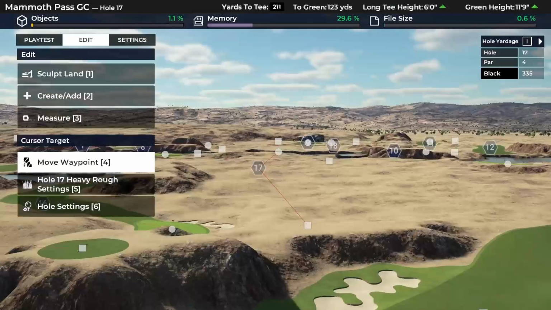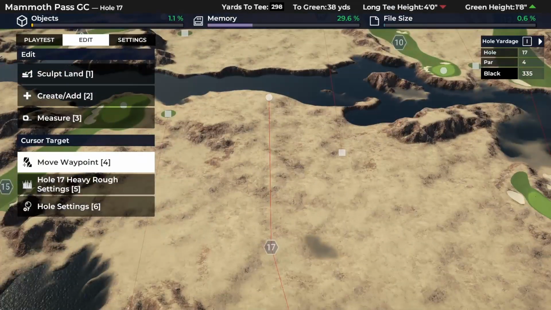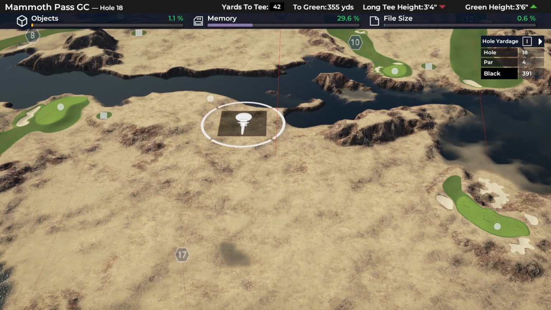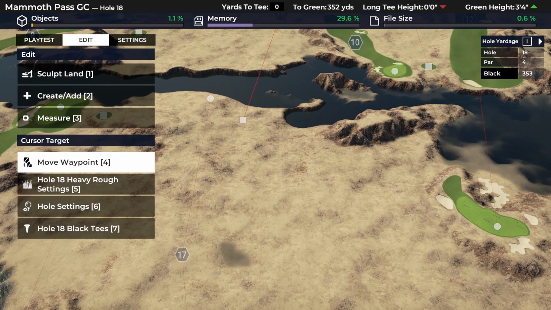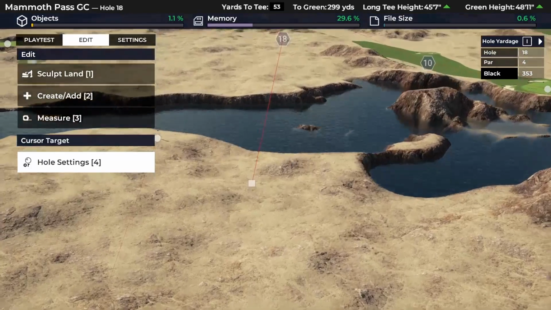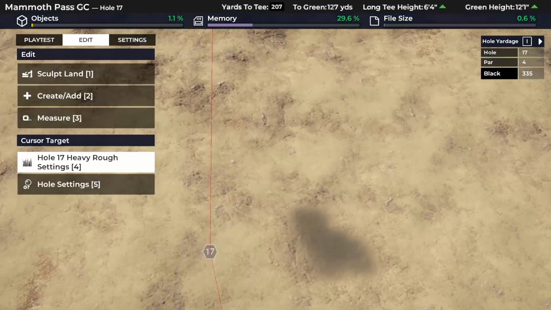Sometimes whenever you're initially plotting these, things change rapidly. You can already tell that I want to move 18's tee box over. It was 391, now it's going to be 353. That's quite a change. We'll play with that and see what we got in the bag. Cool. So I'm happy with the length now of 17.